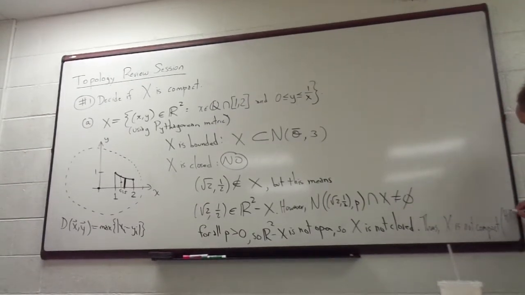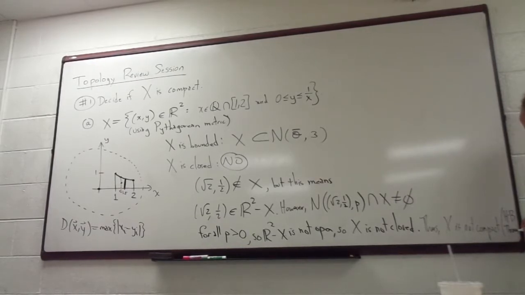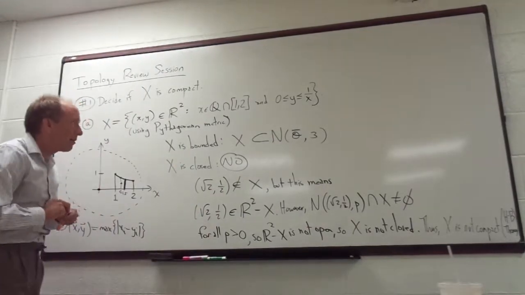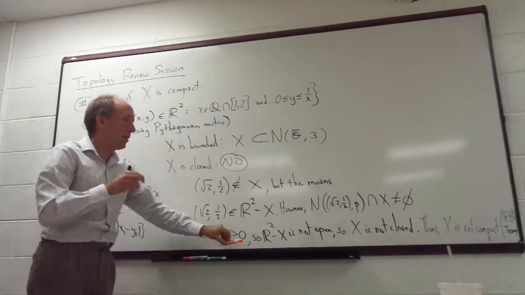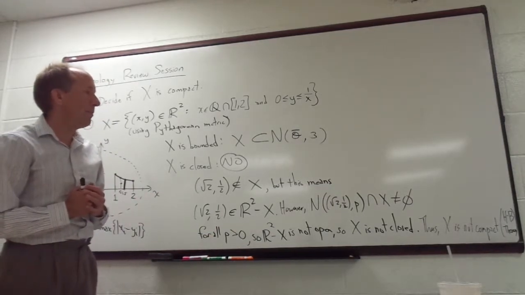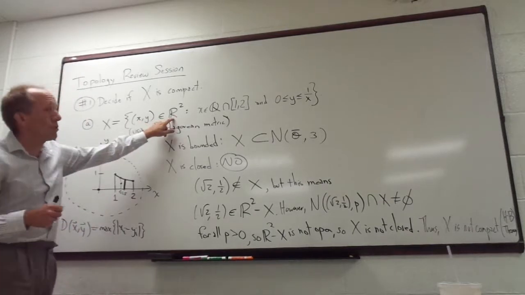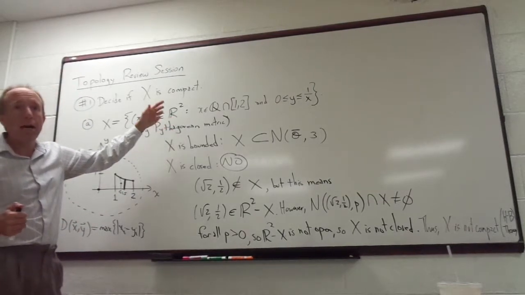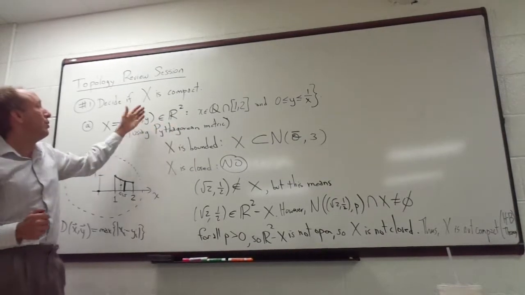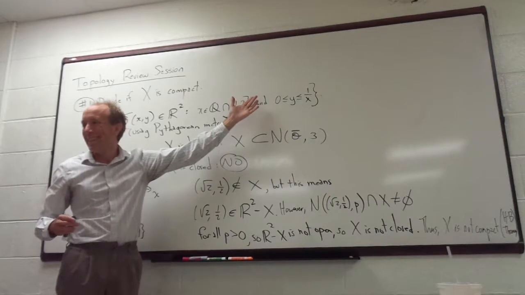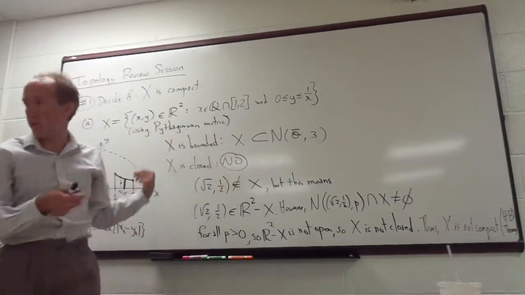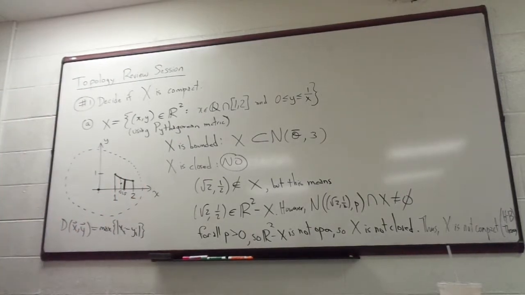That's by the Heine-Borel theorem. For a subspace of R², using the Pythagorean metric, the space will be compact if and only if it is closed and bounded. Now, just remember that R squared is Hausdorff, right? So if you have a compact subset of a Hausdorff space, it has to be closed. So if X was compact, then it would have been closed. So you can also just cite that result. It's not closed, therefore it's not compact. So it's actually the contrapositive of that theorem.